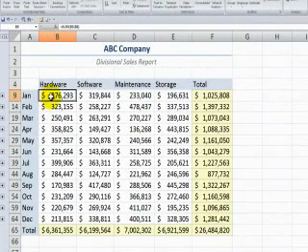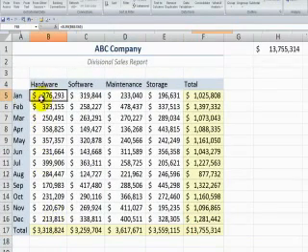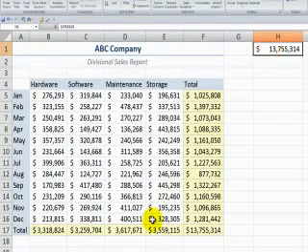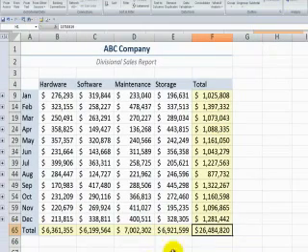Now there is an important gotcha step. Take a look over here on consolidating with the link, 26 million. Over here on the consolidation without the link, 13.7 million. This is the correct number, 13.775. So how did we get doubled our numbers? Well, that's a great way to make your quota, isn't it? So this is a gotcha step that you must be aware of, and this is how it happens.